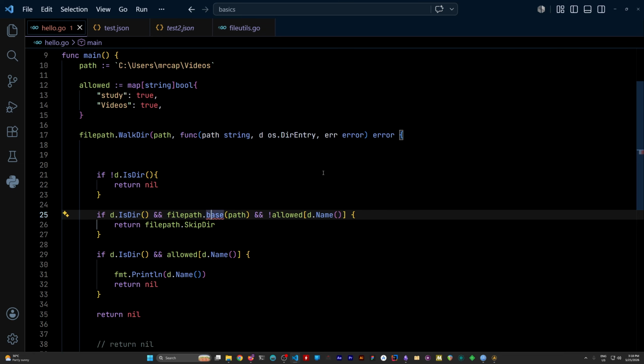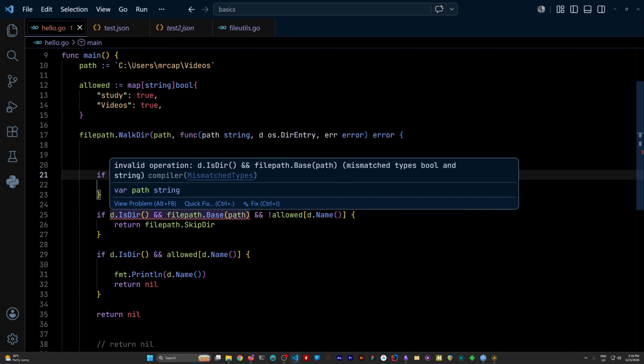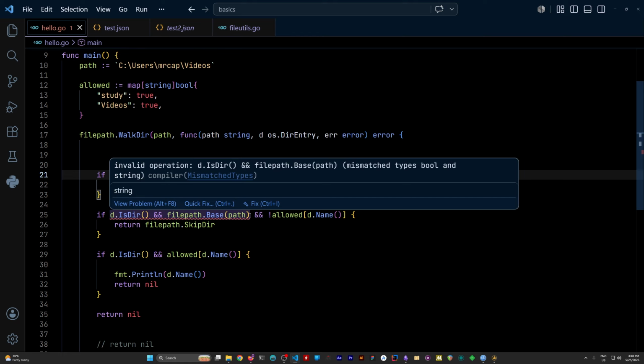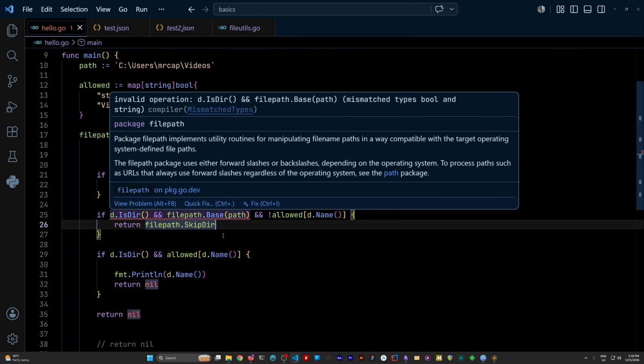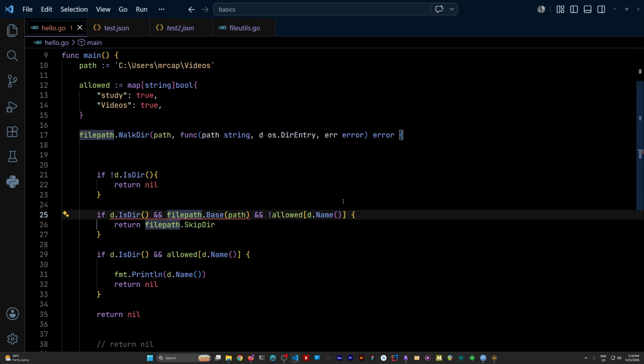Probably takes the path. So we want to check that it's not equal to this or something.